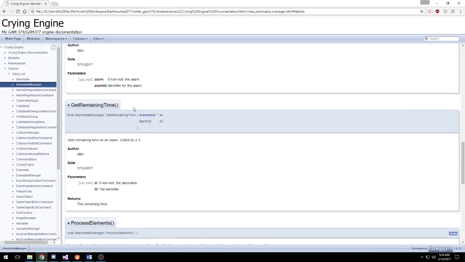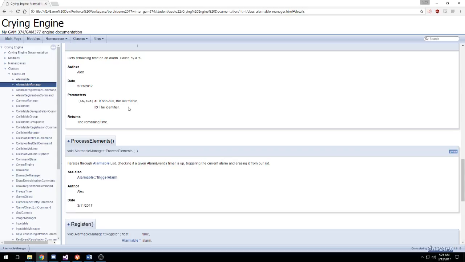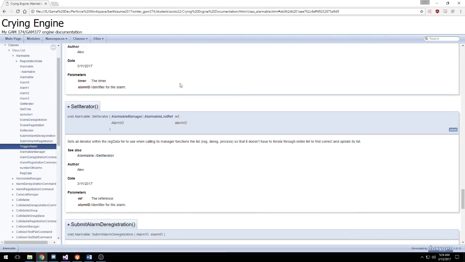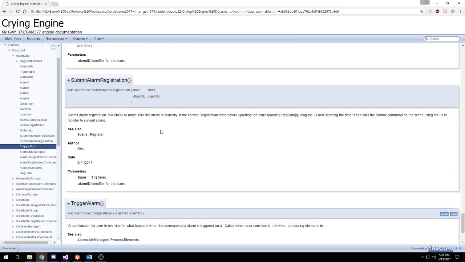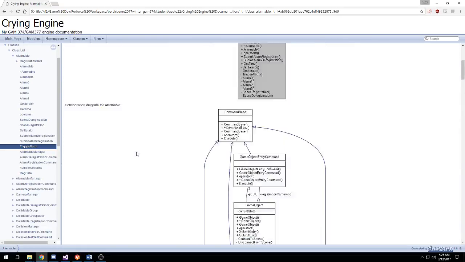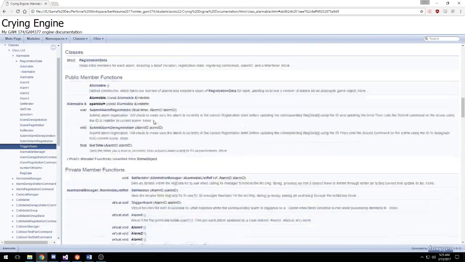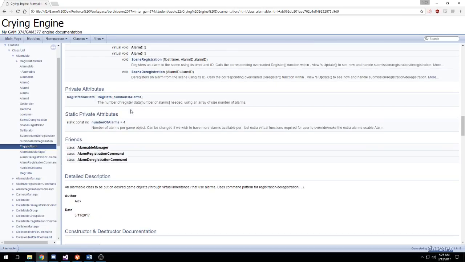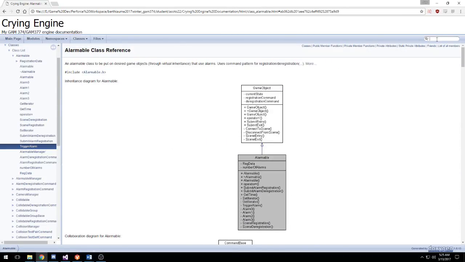We have links here to the alarmable's trigger alarm. So if we want to check out the alarm now, that's the trigger alarm where it gets triggered in the process elements. And that also links back to the manager. And this is my alarmable stuff, showing all the different virtual functions for overloading. Of course, showing the registration and deregistration commands.